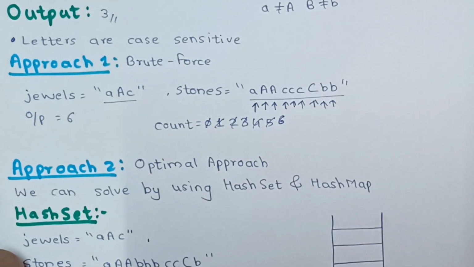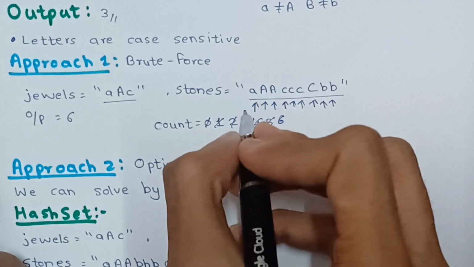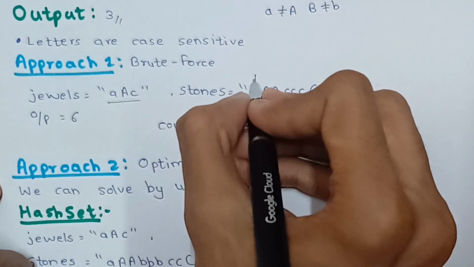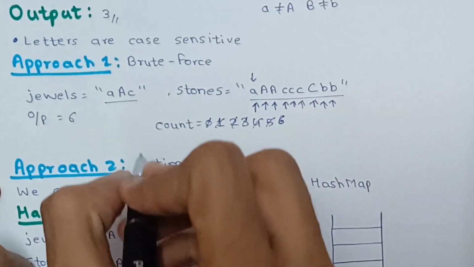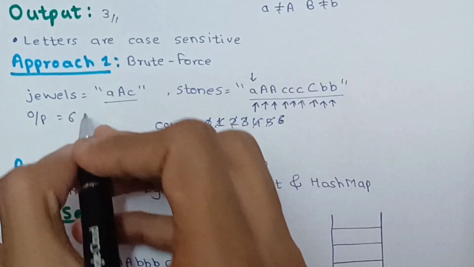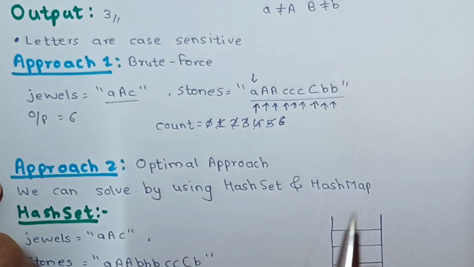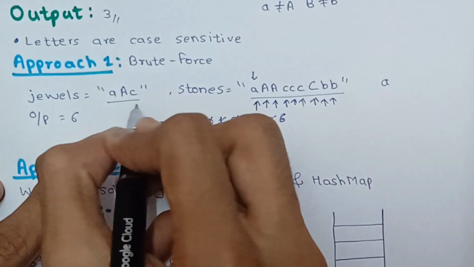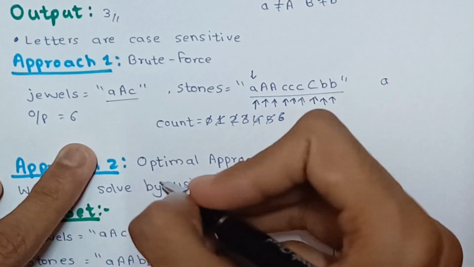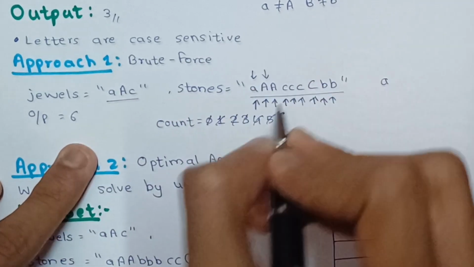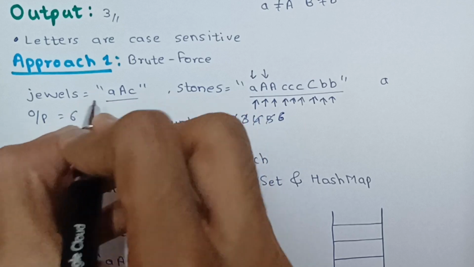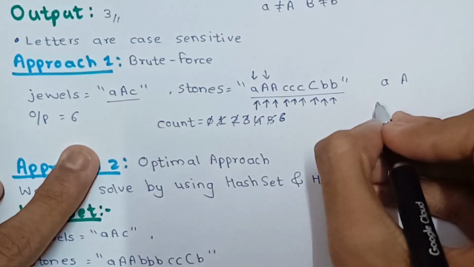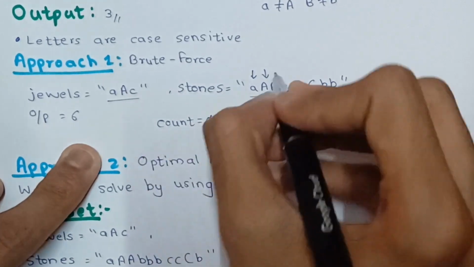So this is not an optimal approach because we are iterating again and again on the same string. Means we are taking one character from the stones string and comparing it, repeatedly finding it in the jewels. Here we are taking a. Now we found the a in the jewels, it is present at the first position, we increment count, here is no problem. Now we take capital A and find the capital A in the jewels. Again we have incremented count plus plus. Now again we are finding capital A.